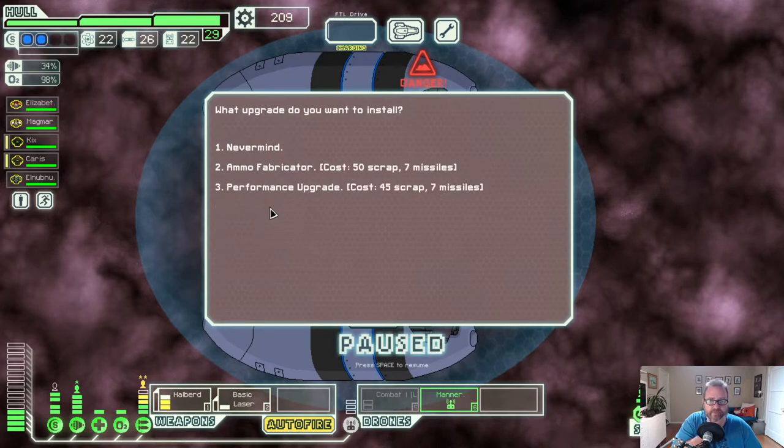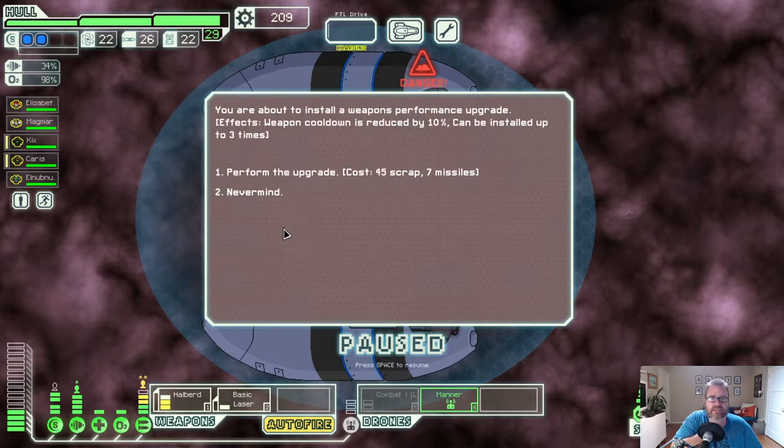Let's upgrade the weapons. Ammo fabricate. Performance upgrade. 7 missiles. Yeah, we don't need missiles. Let's see what that does. Weapon cooldowns reduced by 10%. Can be installed up to 3 times. Yeah, we want that. Let's get that. And let's look at... Keep an eye down here to see if that reduces.